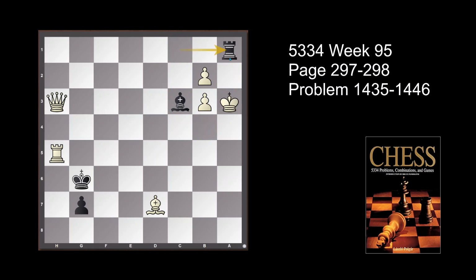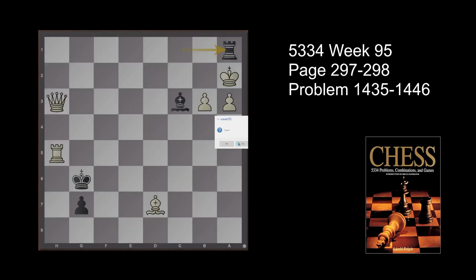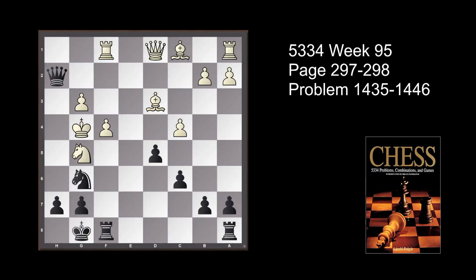If he takes, we'll do this check because we're guarding this, that's a mate. Now, if he doesn't take me with the king, he takes me with the pawn and the diagonal gets open. It will be the opera mate. Okay, we are almost done. Start.